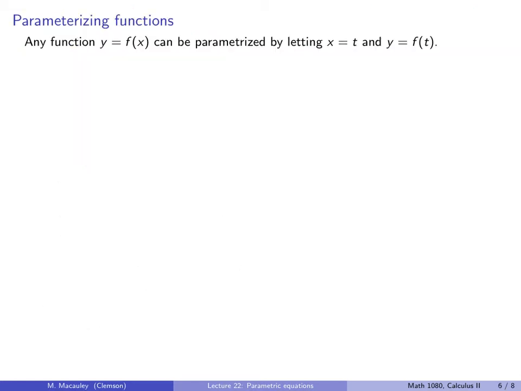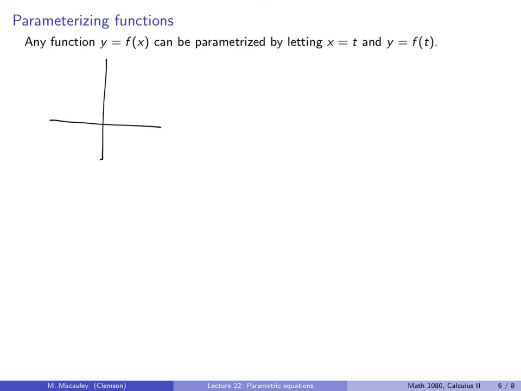Okay, so we've seen how parametric equations can describe many curves that cannot be written as functions, but it's natural to ask if we lose anything. Are there any functions that exist that cannot be written using parametric equations? And the answer is no. So I'll show you a simple way to parameterize any function of x.